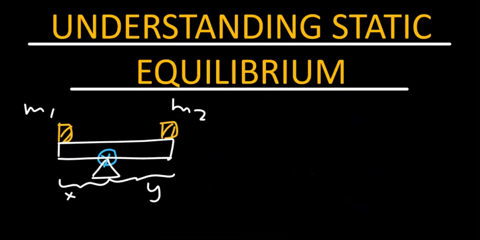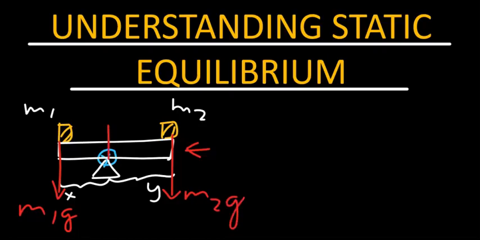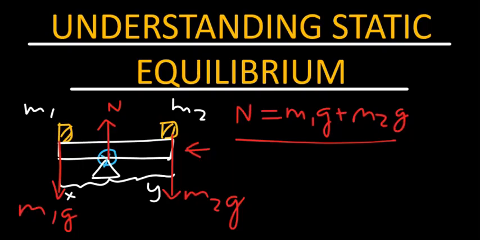So let's analyze this system here a little bit further. Before you start writing down the conditions, it's important to sketch the free body diagram. So in this system, the system that we are referring to is the beam. How many forces are there? There is this weight acting on that beam, m1g, the other weight, m2g, and then there is an upward force, the normal force, from the support onto the beam. Let's call it N. So the first condition involving the force, when the system is in static equilibrium, we say N equals m1g plus m2g. That means the net force acting on the system is 0.